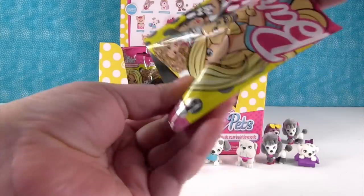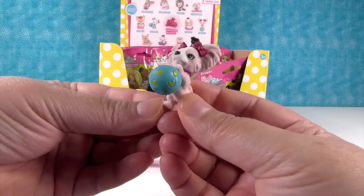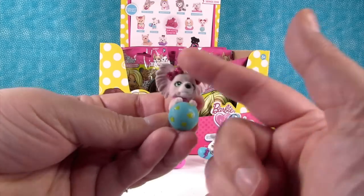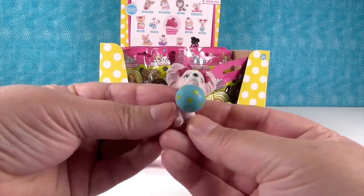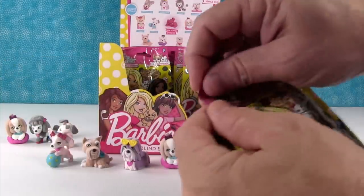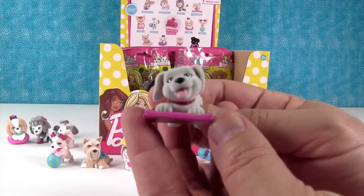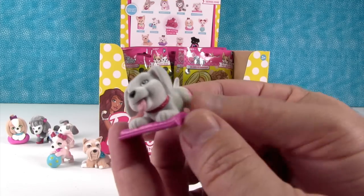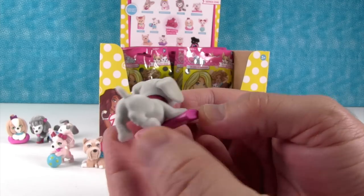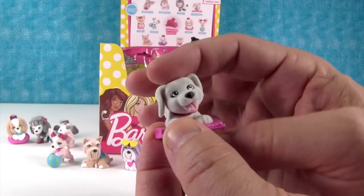Okay we're over halfway there — seven of the thirteen. Here's a new one — this is a papillon. The papillon has really interesting ears, it's got gremlin ears, but I like them. It has two little pink bows, one on each ear. The papillon must be like a show dog because she's doing tricks with the ball. And here — that's the golden retriever, though it's kind of grayish. It's got a little tongue sticking out. That's exactly what a golden or labrador retriever would look like — really playful and sweet.